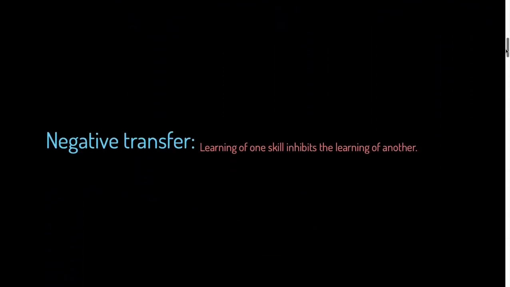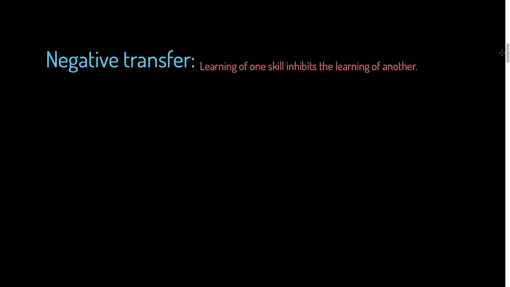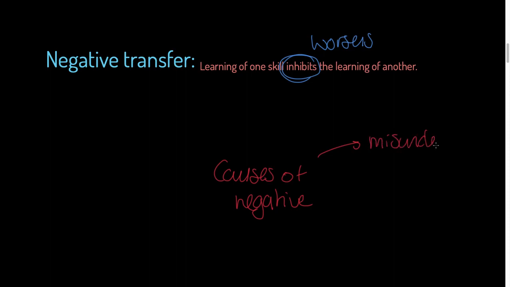Now, of course, by definition that means there's negative transfer. The first thing we want to do is recognize what it is: the learning of one skill inhibits, or negatively affects, the learning of another. If we've just looked at how to promote positive transfer, what might actually cause negative transfer? The first thing is misunderstanding. Let's say we're a PE teacher coaching a basketball set shot. If the performers, if the children, don't understand the requirement, if they misunderstand it, it's quite likely we're going to get negative transfer. They're going to do something from another technique which is not appropriate in this environment.